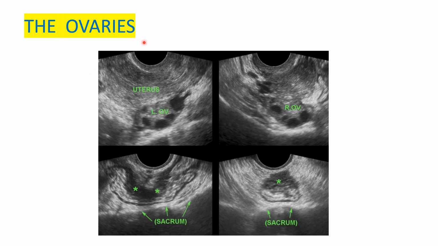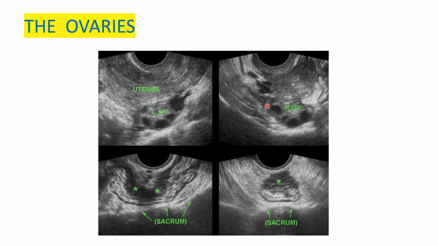So now you are supposed to assess both ovaries in long and transverse section. Here I have just done this so that I don't waste a lot of time. You can see this is the left ovary and you've got our right ovary there. You see the ovarian follicles nicely there, and you can also see the left ovary, the ovarian follicles there. You must also assess the adnexial regions, the areas around the uterus and the ovaries, to see if there are no obvious pathologies that you might pick in that region.